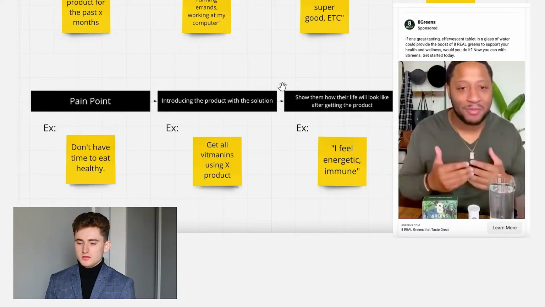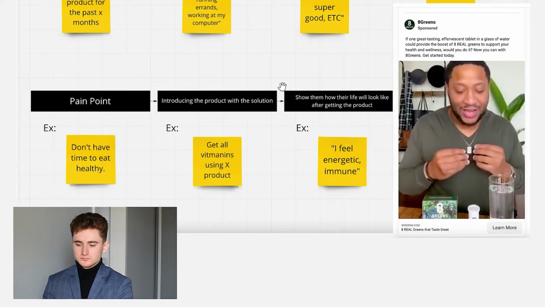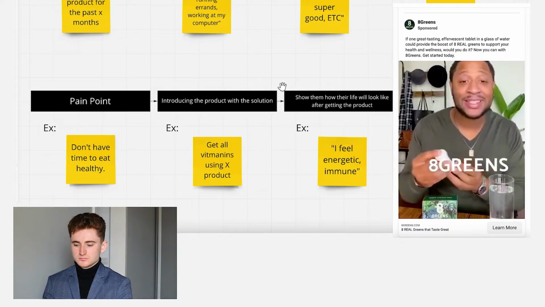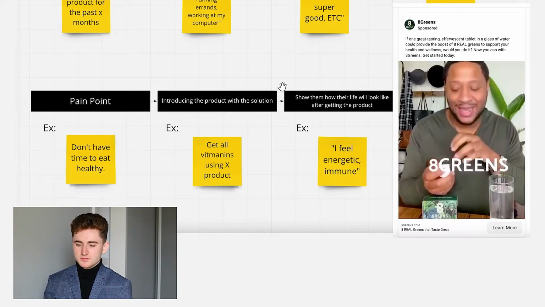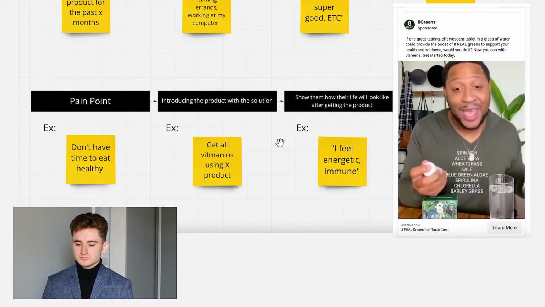I don't have time to prep food. I don't have time to really try to eat healthy. And the best way for me to get that nutrition and those vitamins is greens. I love this stuff. Inside these tablets are a lot of things that I don't go to the store and I use, but I know that I'm So now he's presenting this product. getting nutrition because it's inside these tablets. And inside these tablets there are spinach, and the beauty is that you get all the vitamins using just one single product. You don't need to have like multiple things to carry and to take them. So here also the convenience plays a huge role. aloe vera, wheatgrass, kale, blue-green algae.